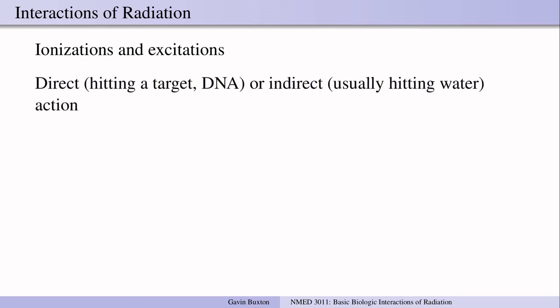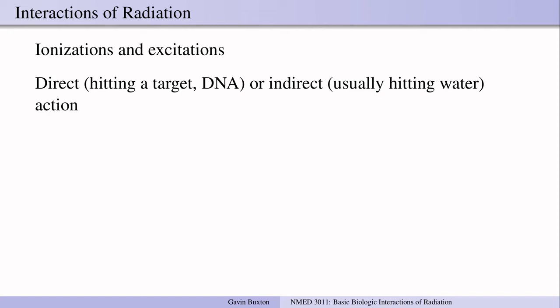But the interaction can be direct in that it hits a target, right? And when we say target, we don't mean an area that the radiation is trying to hit. It's just that it's more susceptible to damage, or the cell's ability to survive or to propagate in a normal way is more susceptible to that damage. And then it can also be indirect.